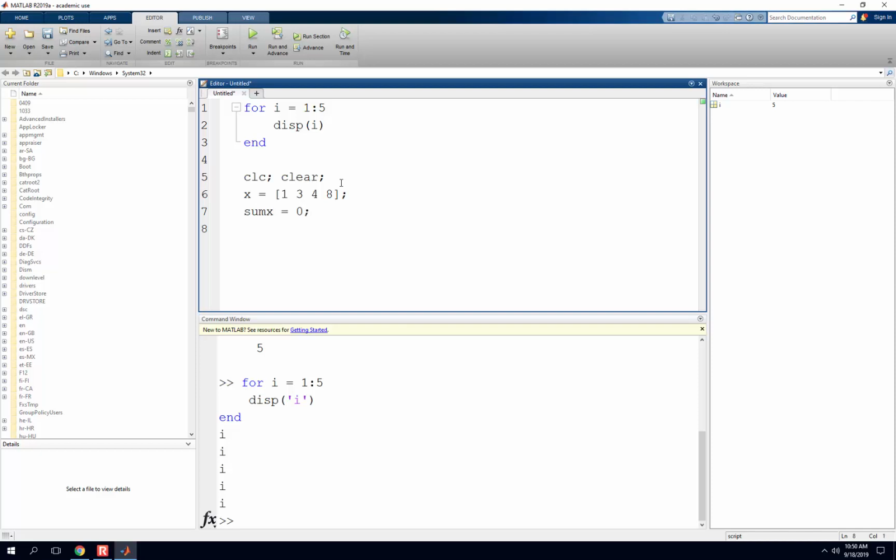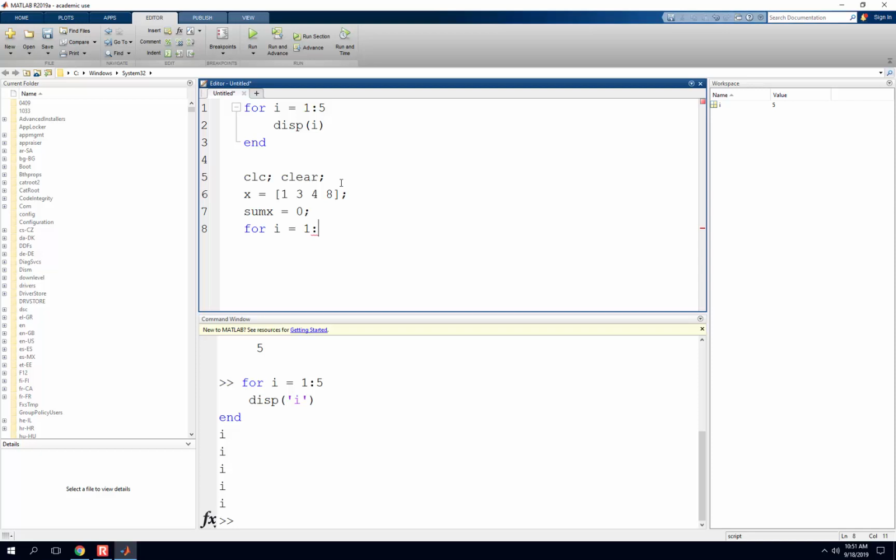Now what I want to do is take each element in x and add them to sum x, right? That's how we can calculate the summation of all elements. So basically I'll need a for loop for i from 1, from the first element till the last element you should loop, right?